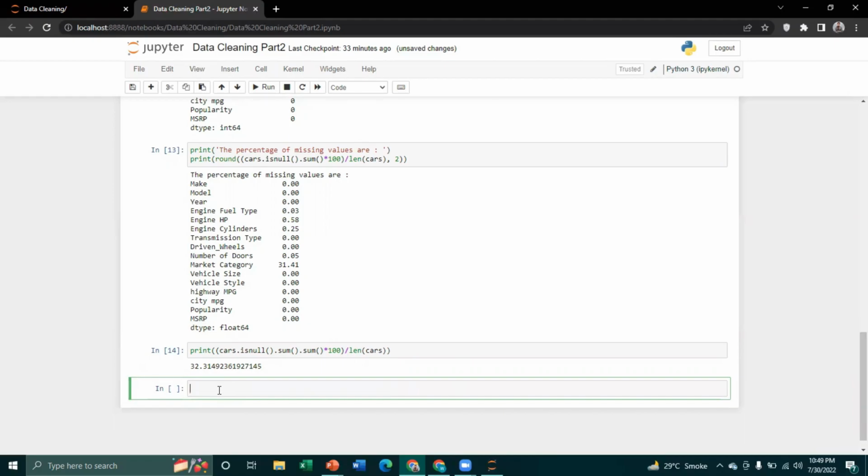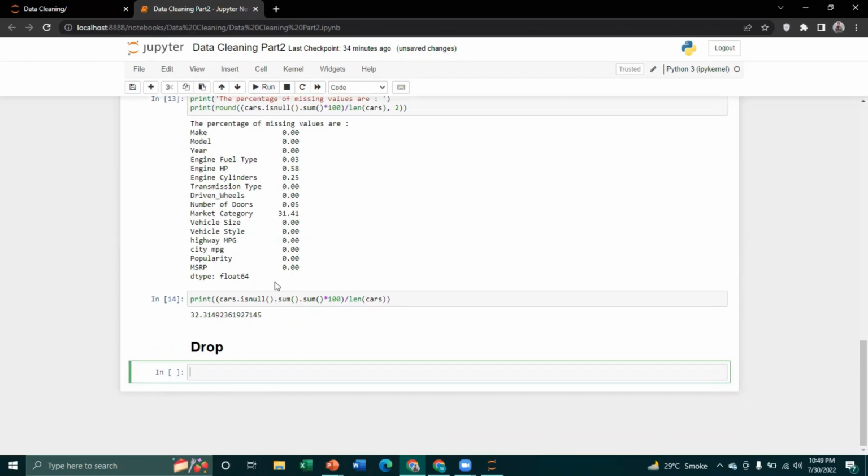Now let's move forward to the first method of handling the missing values, which is drop. It's quite simple. We use this approach when we have only a small percentage of missing values in the whole dataset. But right now, we have a lot of missing values.